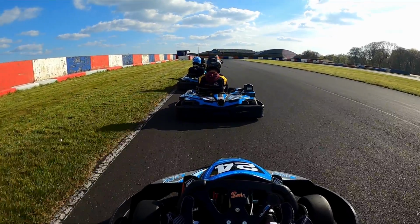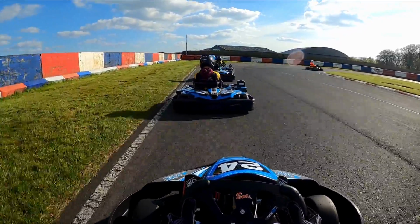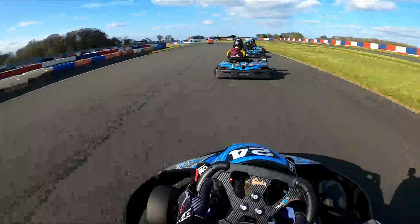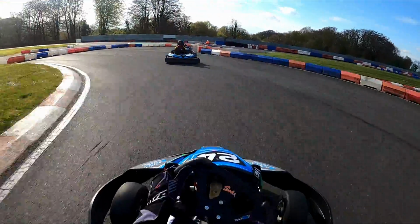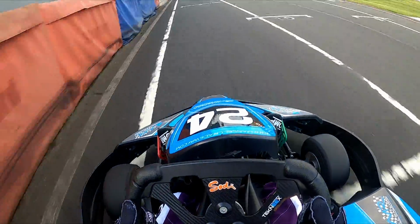One little twist that I didn't mention going into the start of the 30 lap race is that everyone was unweighted, so it was just natural weight, and also you kept the same kart that you were given at the beginning of the day. Now unfortunately we lost out on the kart that we had due to a game of rock paper scissors with one of the other drivers starting behind us, and you could see immediately with my foot planted in the ground we just didn't get away very quickly.